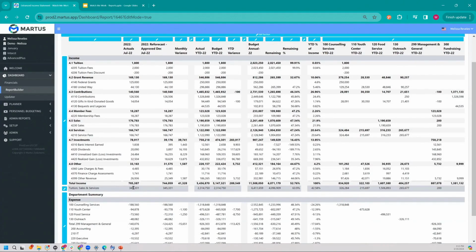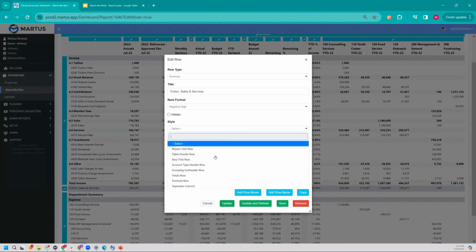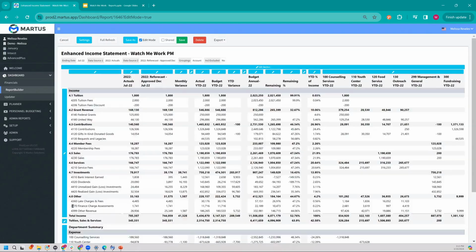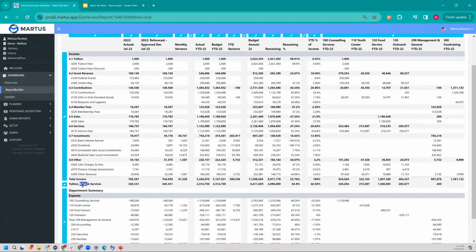And so now hopefully this number should be 1,800,166. And what's cool is, let's say we actually want this to be more like a totals row. We can click on it and tell it to change the format to be a totals row. And then it will look just like our other totals row there. So we could add additional ones here.